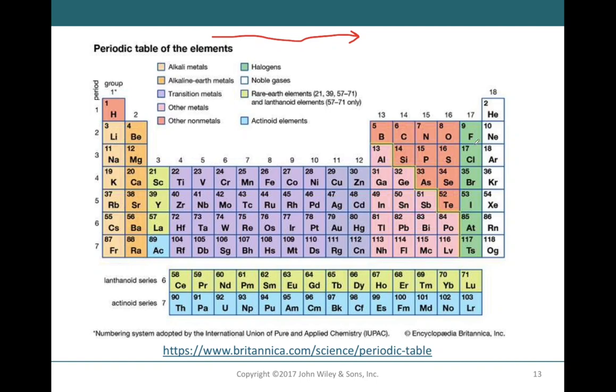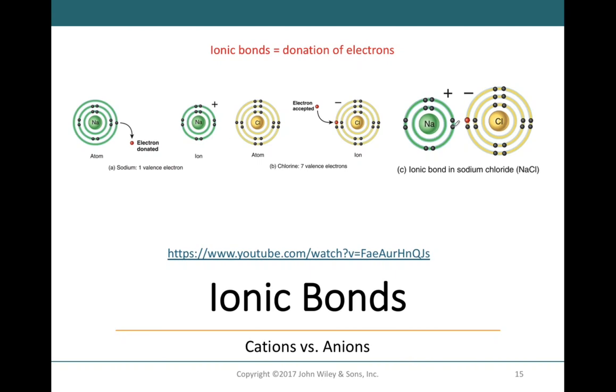So chlorine is going to be an example that we have here. Chlorine is very, very electronegative because all it needs is 1 more electron to fill up that second electron shell. Oh, I'm so sorry, that third electron shell. Chlorine has a third electron shell. It only needs one more electron to fill up its third electron shell, and then it will have achieved the octet rule. So we'll have a full octet with our chlorine if we can get one more electron. And this is going to be the basis for lots of different bonds that we see.